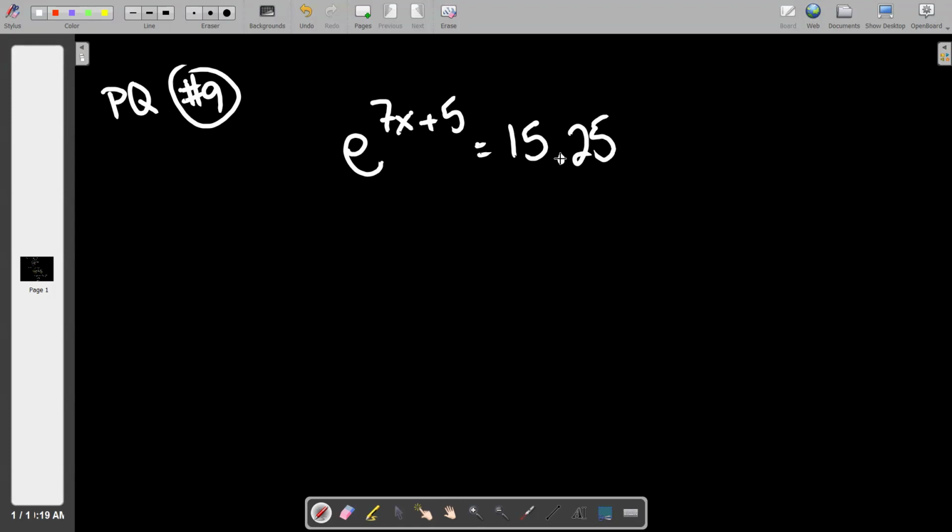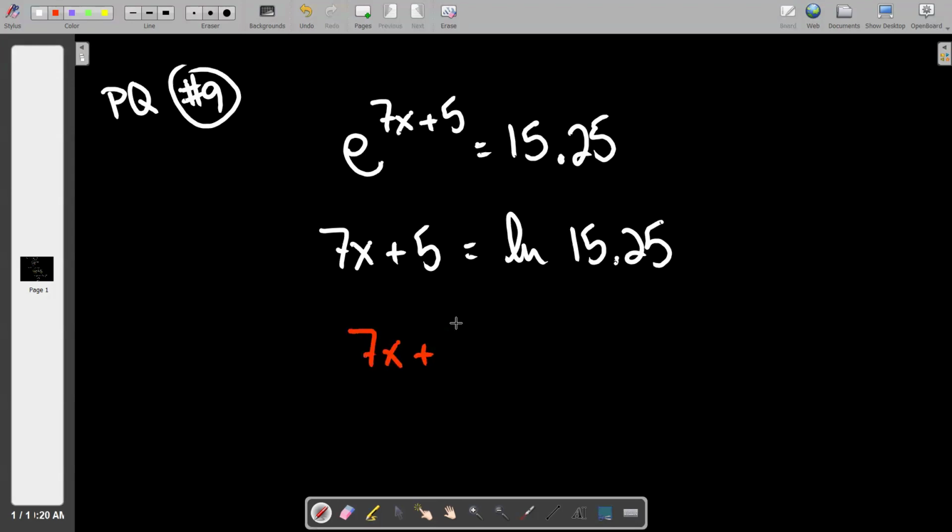Yeah. So here it goes. What are we going to do to both sides? Good for you. And the benefit of natural logging is that the natural log of e is going to go away, and the left side winds up just being 7x plus 5, and the right side is the natural log of 15.25. So imagine, Blair, for a second that I gave you this equation. I'm going to change colors just to point out that this is a bit different. If I gave you that equation, what would you do? That's what we're going to do.